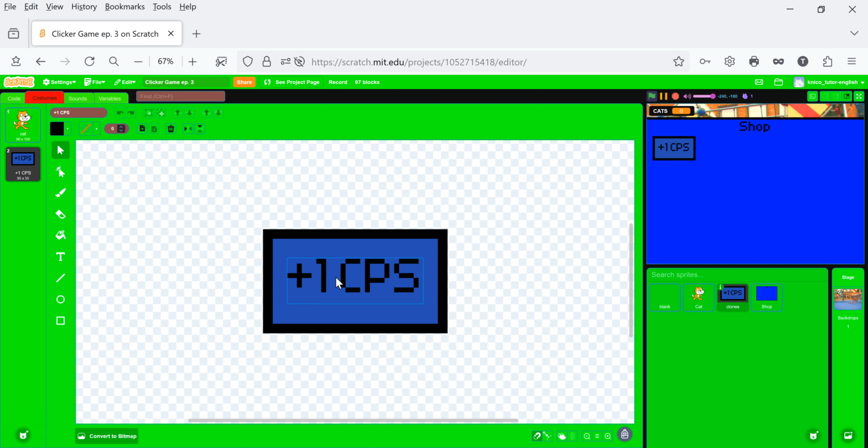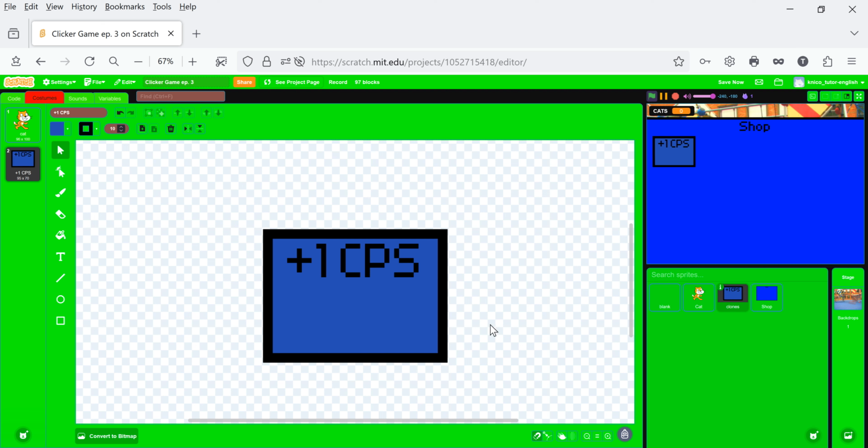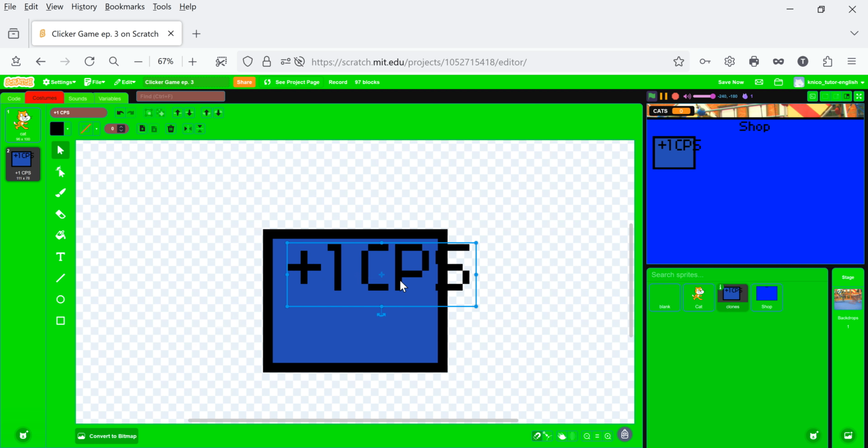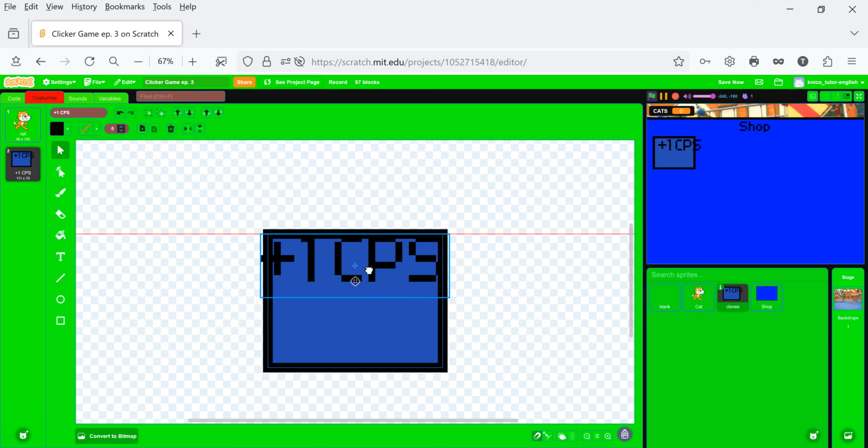Now with the arrow keys, I'm gonna move this +1 CPS a little up, make this button larger, and I make the text also a little larger, like this.